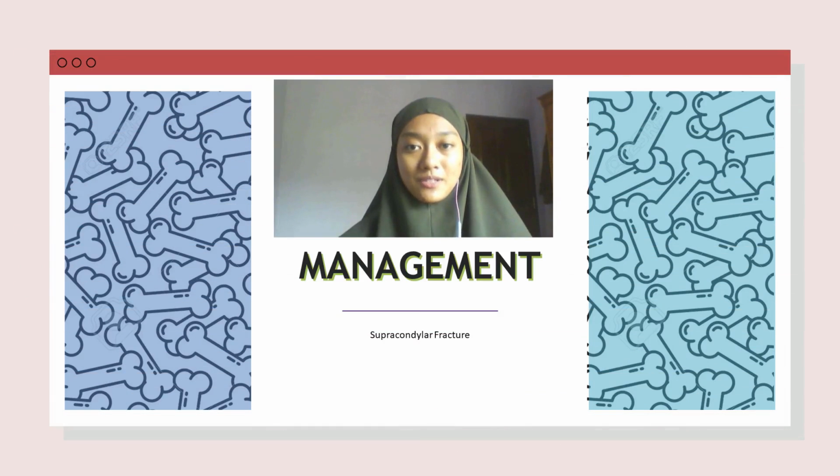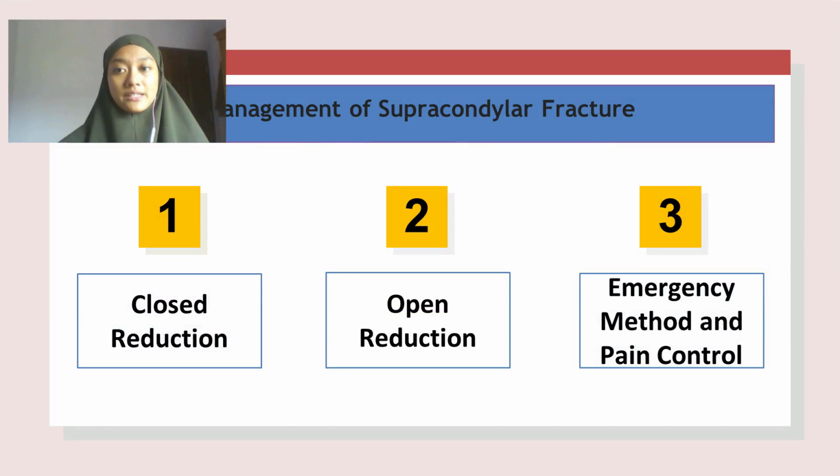Hello, my name is Shantika Plia Rahmawati, with student number 106. Management of supracondylar fractures. There are different managements for each type of supracondylar fracture. For example, type 1 can be treated with immobilization using a splint or circular cast with the elbow flexed at 90 degrees. In type 2, treatment consists of reduction and placement of a long arm cast with close follow-up, and CRPP. In addition, type 3 fracture treatment consists of closed reduction and percutaneous pinning.